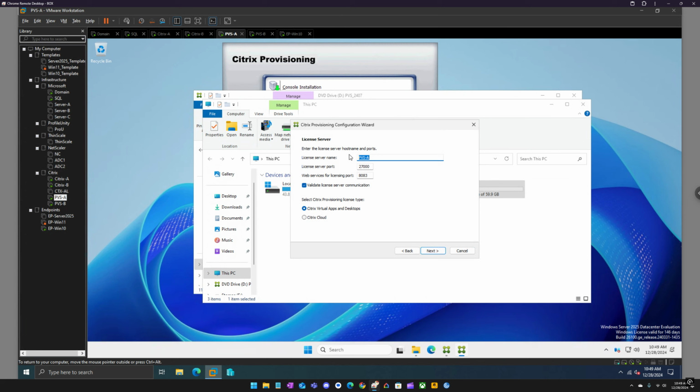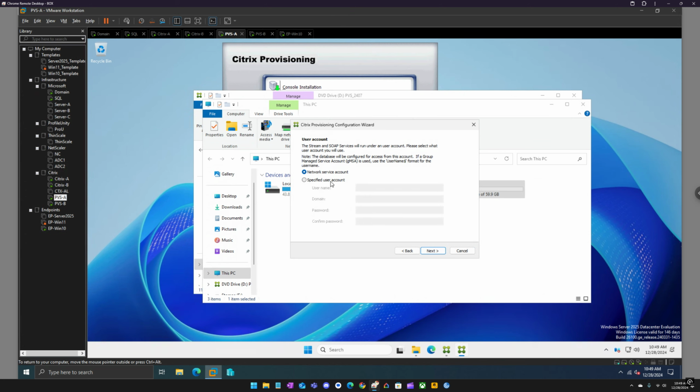Alright, so our license server is on Citrix-A. Yep. This is probably when you need a service account. I'm just going to use my domain admin account. Yep.